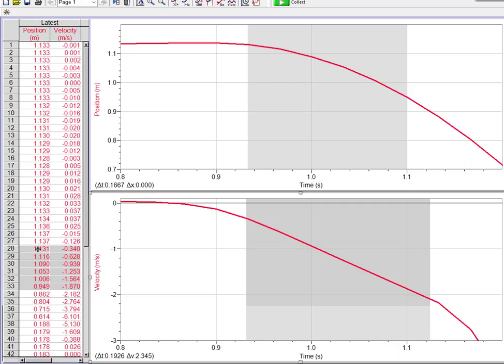This thing is grabbing data 30 times a second, but there's only a very small part right there where we're getting good data. All the rest of this is just wasted. That's the part when the thing is in free fall. Okay, let's make a little table out of this.